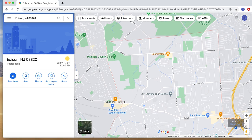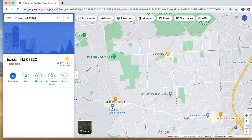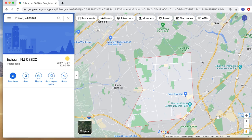Let's take a look into the school ratings and then take a look at some of the houses here, the neighborhoods, so you can kind of get a sense of what we have going on here. And then we will follow up and then we can wrap it up with the map. And let's take a look at the school ratings right now.